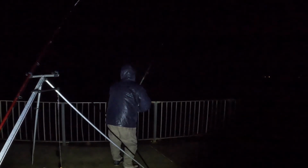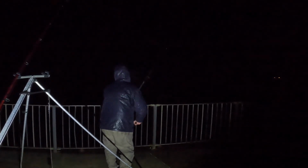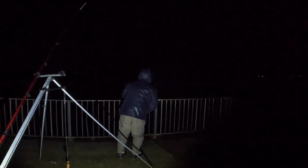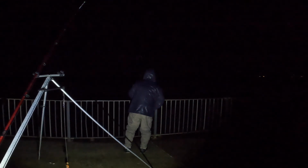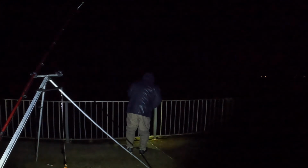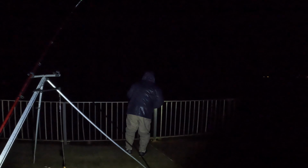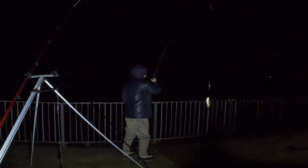I did hit a little bit of rough ground there, so I don't know if it's a bit of weed, but I did have a few bites. Just seen a little splash out there, but is it a fish? Yeah, it is a fish. Not big at all, but a fish is a fish. Small codlin.